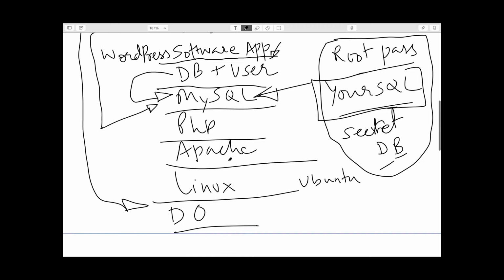You create a DigitalOcean machine, put Linux on top, and then grab cookbooks for Apache, MySQL, PHP, and a bunch of others that are needed.